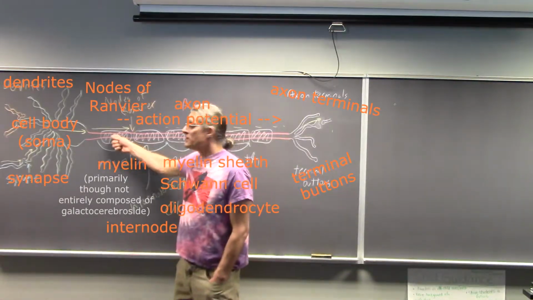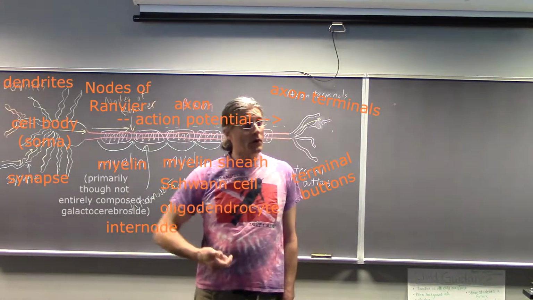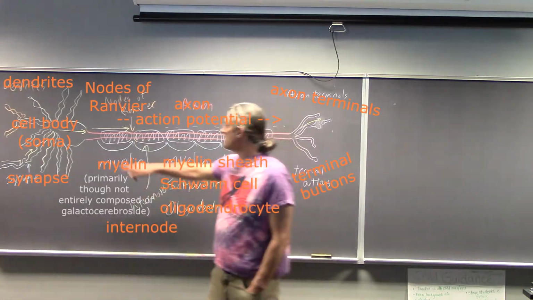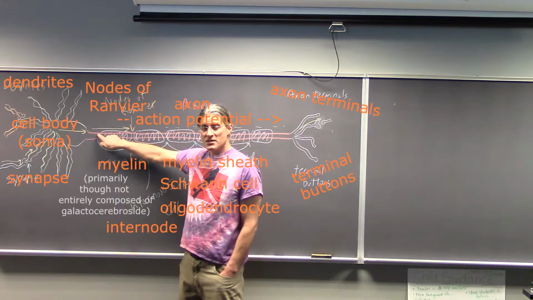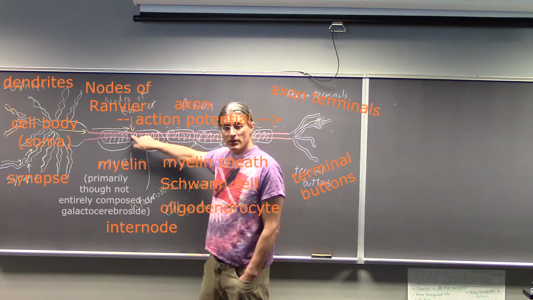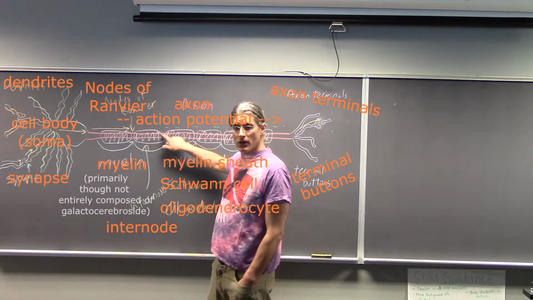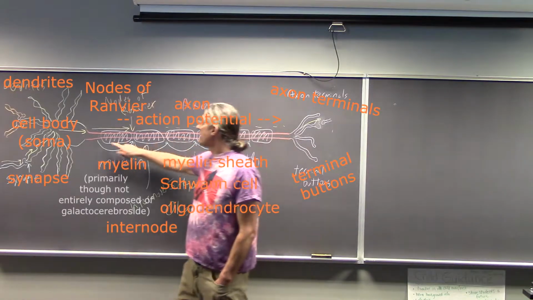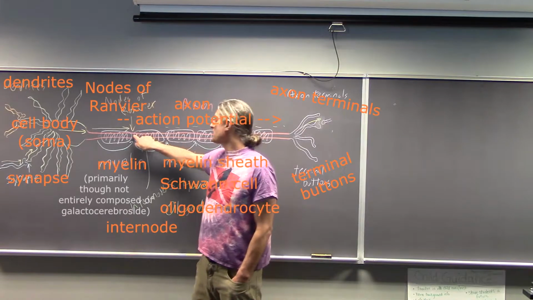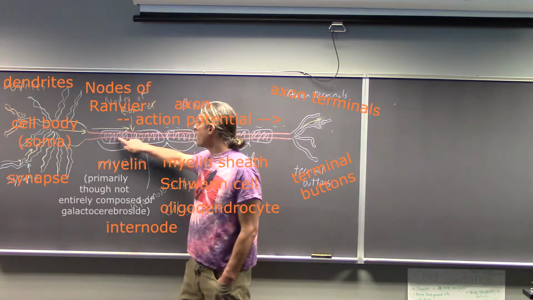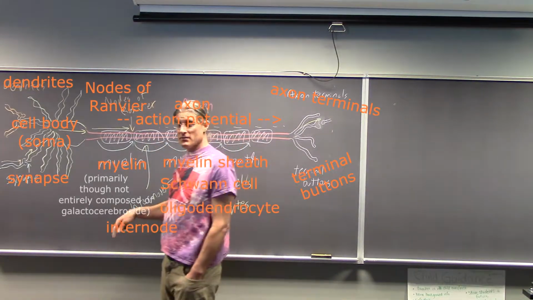And underneath the myelin, you don't have the signal. Instead, it's inside the cell. Depolarization, as it's called, that occurs here causes depolarization here, which in turn causes depolarization there. And the speed with which that signal can move from there to there is actually faster than the signal can propagate along the surface of the cell.